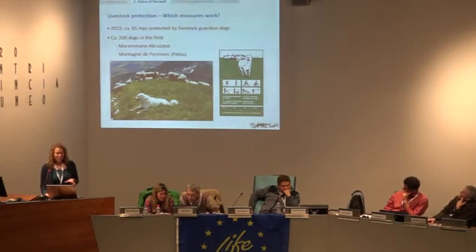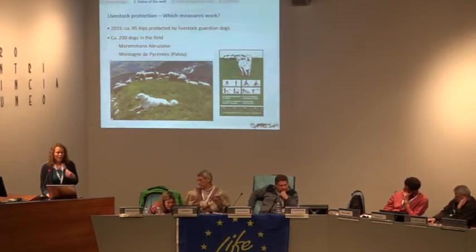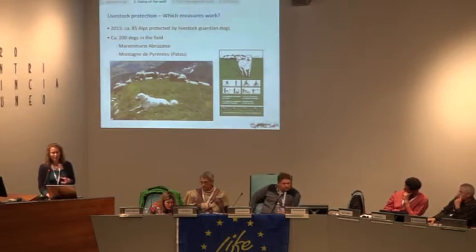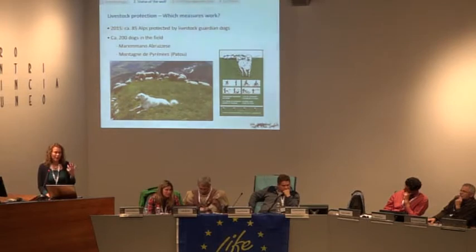Switzerland, if you have been to Switzerland, you know it's very densely populated, and there are a lot of people for tourism, but also for other reasons that move around the Alps. So we started to have problems with our dogs when they were basically not very tolerant to tourists. And basically we've had a project to identify which type of dog we need to put on our alpine pastures so they don't pose too big a problem for tourism.